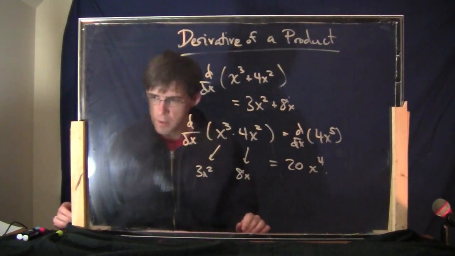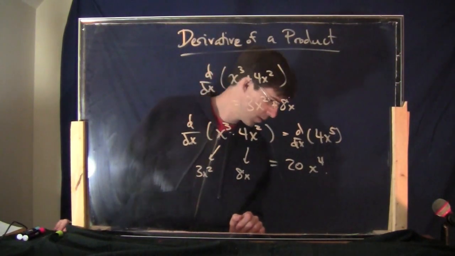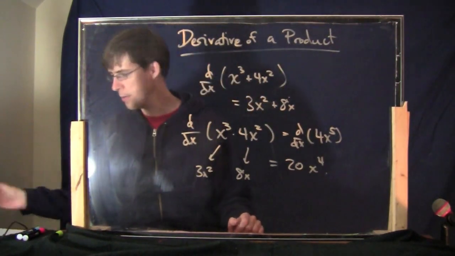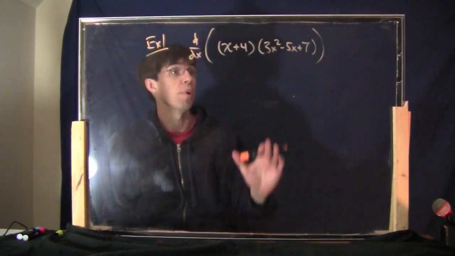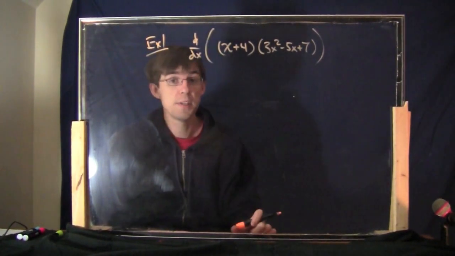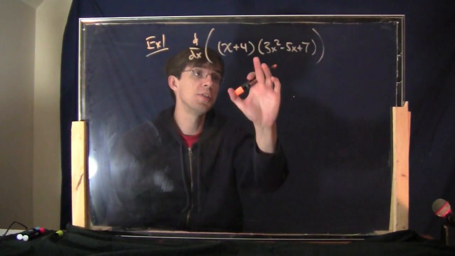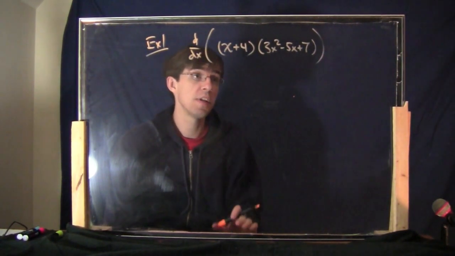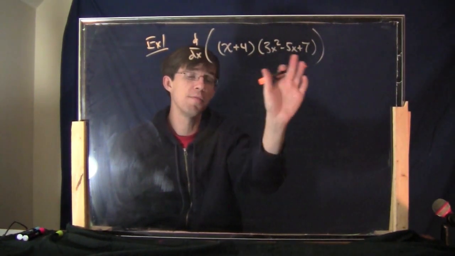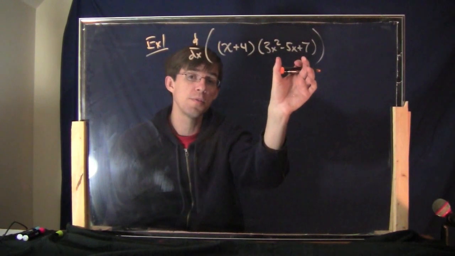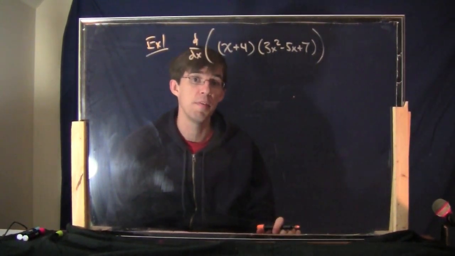Here's an example. I lost my eraser. There we go. Okay, here's an example of the derivative of a product, right? I have these two things multiplied together and I want to find the derivative. Now, you could just simplify it beforehand so that this is not a product anymore, but that's a real pain to do. It's not terrible, but you have to do like the FOIL thing, but with 3 terms over here. It's a pain. You get 6 total things and then you would take the derivative of that, all right?